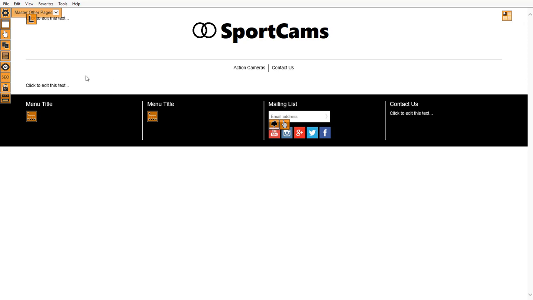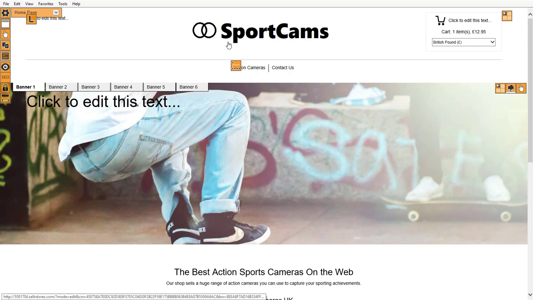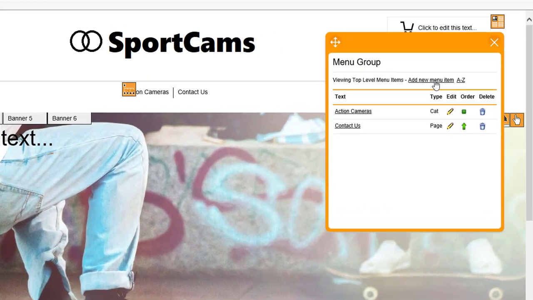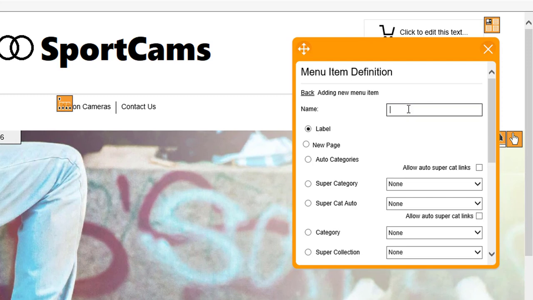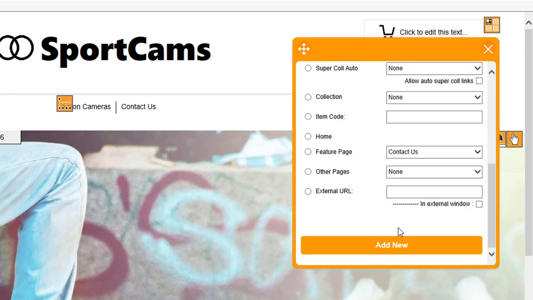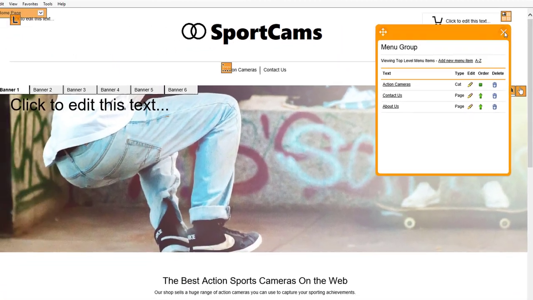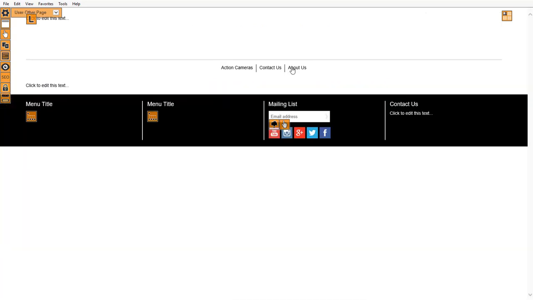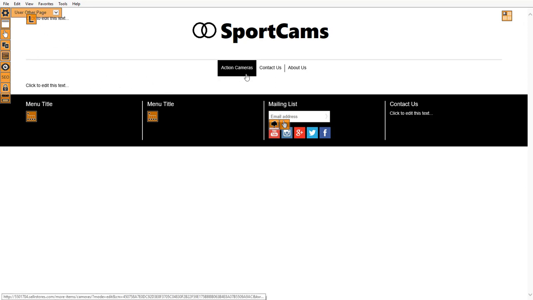And so now whenever you create an other page, if I click on the logo to get back here, let's just create another page. Let's have, I don't know, about us. Select new page, add new, close that. Now when you go to about us, it's going to use that, it'll just have the text field in there that we created, so that's a great way to save you having to keep setting up pages individually. You can set up the master other page, which is used whenever you create pages.